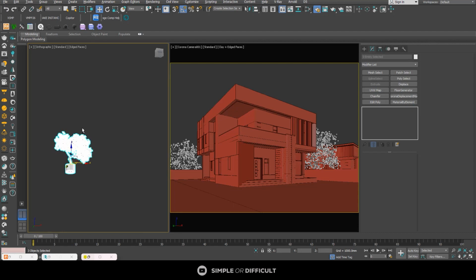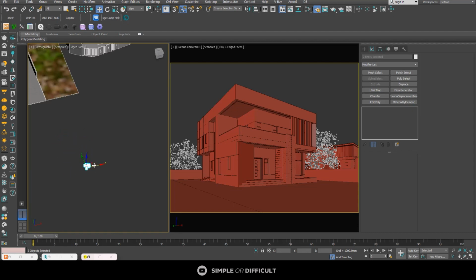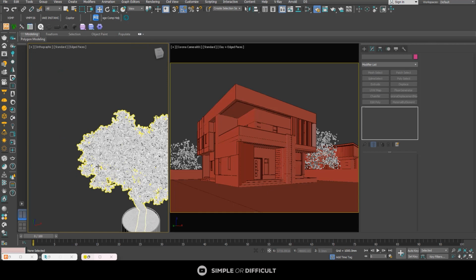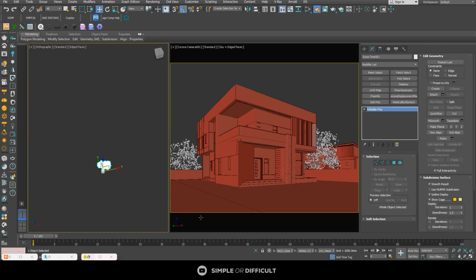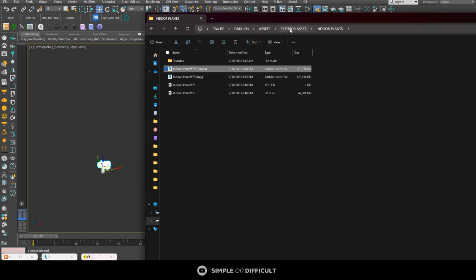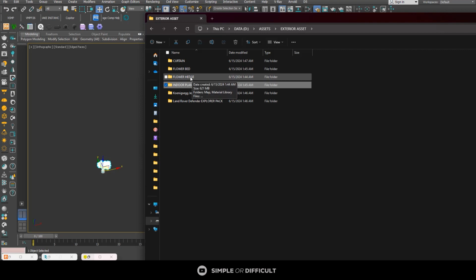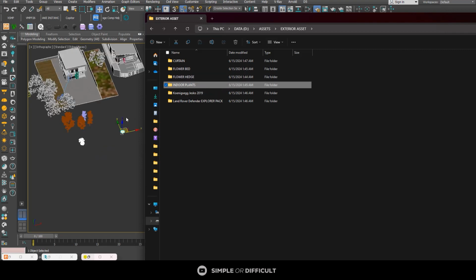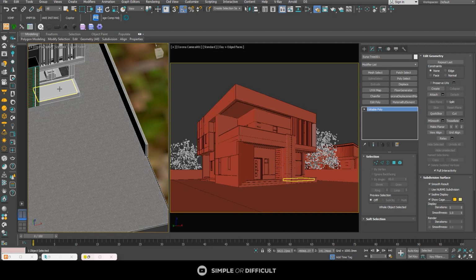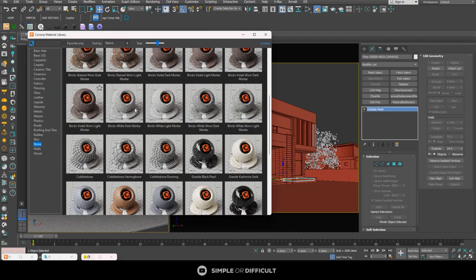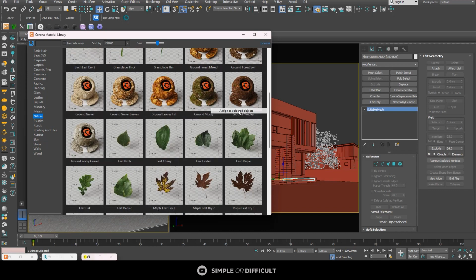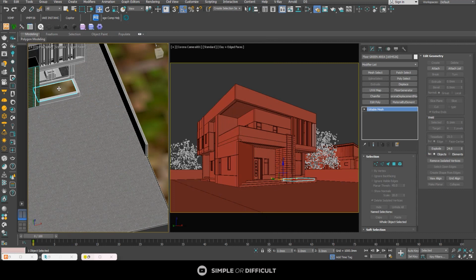Yeah, not bad. Okay, all right, so let me see what else. Okay, I'm going to bring in flower bed because I want to put a flower bed inside this position. Let me just select this and then apply nature material to it. So I'm going to come to nature, okay, and apply this to that place.